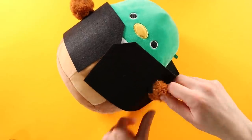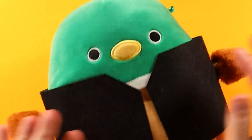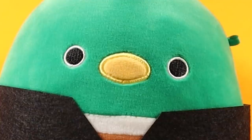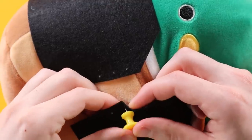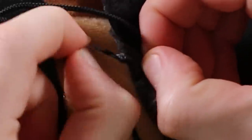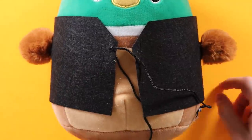The vest is a bit tight. He may lose blood circulation in his wings, but that's the sacrifice I'm willing to make because I have to. So far, so good. Little guy looks like he could be attending a wedding or something. He'll start looking a bit more like a pirate in a second. I wanted it to look like the vest is tied in the front. I don't have a hole puncher or anything like that, so instead I stabbed in little tiny holes with a push pin. The string kept fraying at the ends, so I hot glued the end together to try and keep it together. Hot glue isn't the most permanent of solutions. It was just kind of peeling off and everything was a mess. So scratch that whole thing.